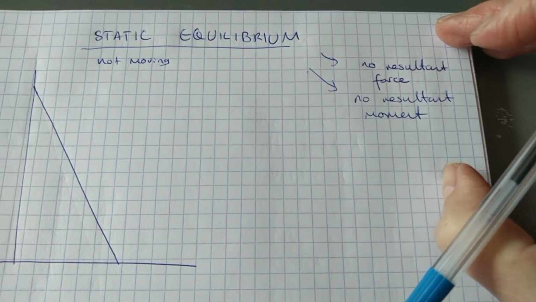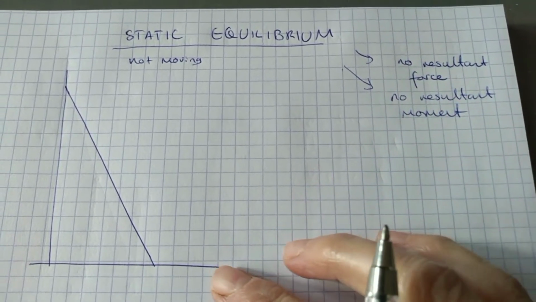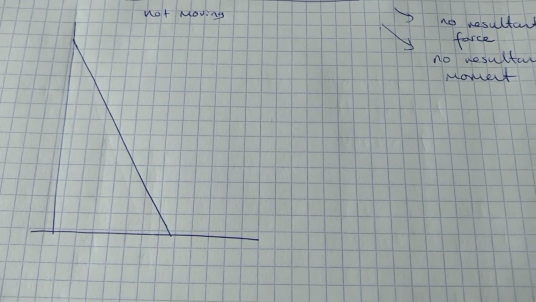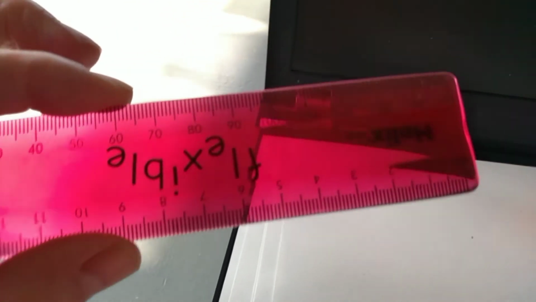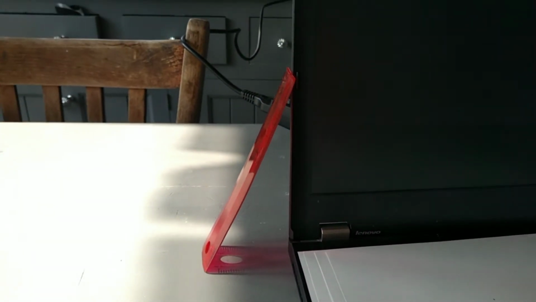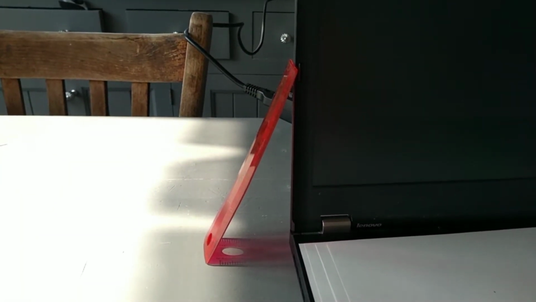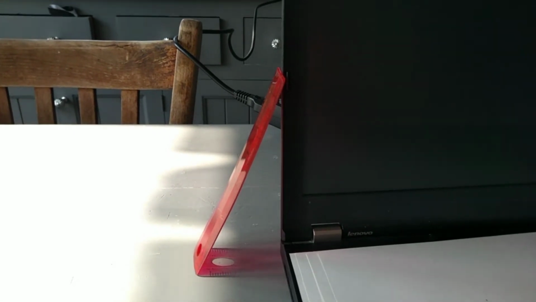So here's our ladder. I haven't got an actual ladder, otherwise we could have fun in the garden with that, but I've got my trusty ruler that we were using the other day. If I balance that up against the side of my computer there, you can see it's quite happy to stay there, and although it's got its weight to look after, it's not a very heavy object, and it's quite happy to just sit there.